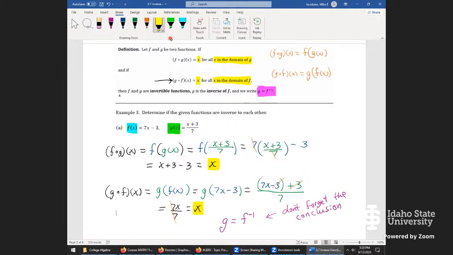Because we got x back both times, I wrote equals right here. And if just one of the equations gets messed up, and we don't get x back, or we get domain issues, we would put not equals right there as our end conclusion. So that's running through this process. And for the next problem, we'll just practice it again. Any questions at all, folks, on testing for invertibility?